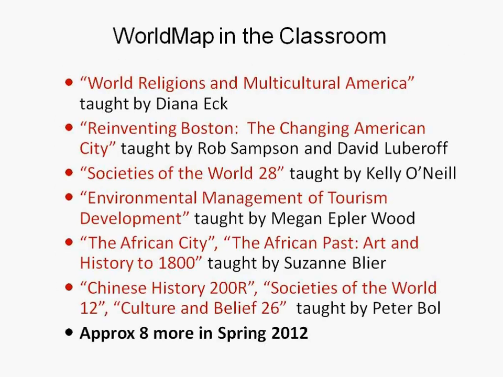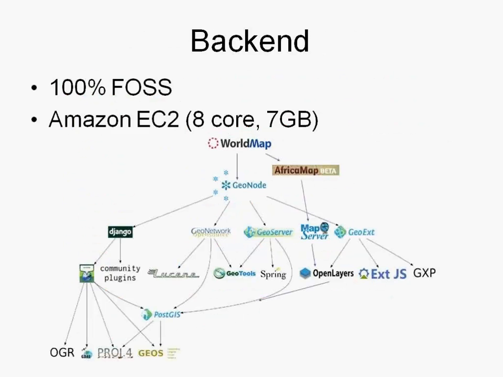We're now using WorldMap. It's become part of several classes. We've got a list of about 22 that are considering use of WorldMap for spring. Our best guess is about 8 of them will end up using it, but who knows? It's starting to prove itself useful in this situation. It's all open source.